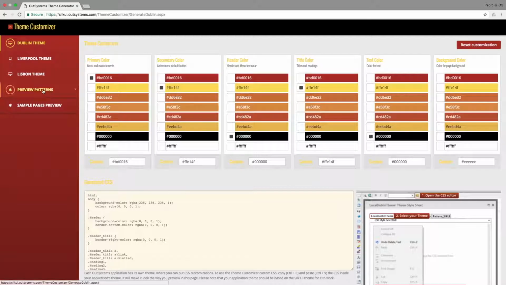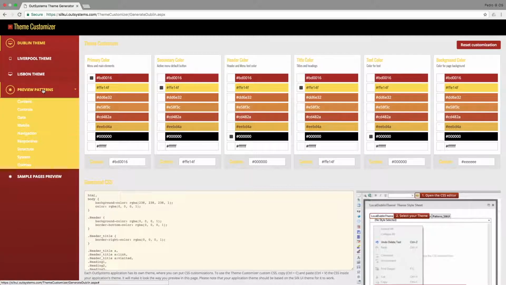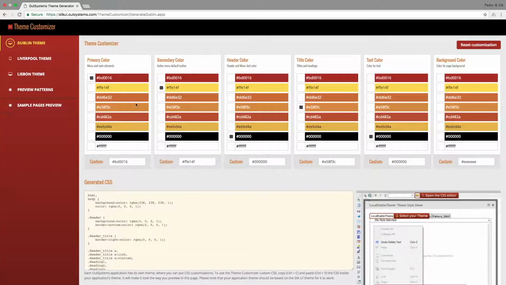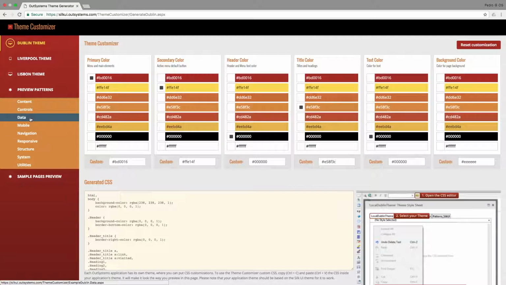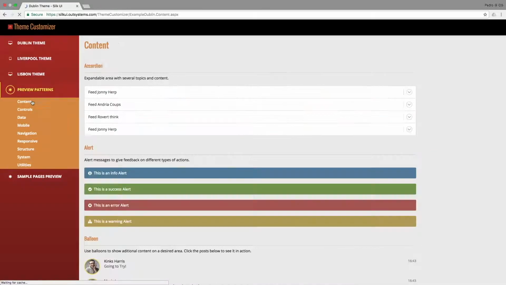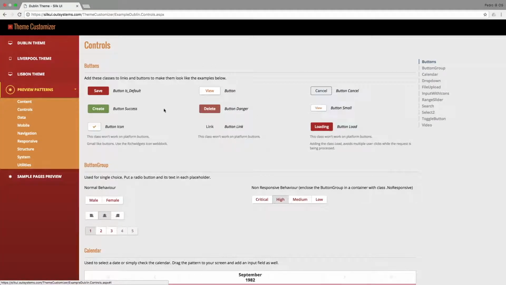Okay, this looks good. Let's see if our patterns, our widgets, also look good. Oh, the submenu background is coming from the title color. So let's change the title color to something like this. Let's see this now. Much better. Okay, so let's see this. Contents, controls. Somehow the main part of our screen, the main content, is not in tune with the rest of the colors. So let's change the background color so that it makes this a bit more in tune with everything else.